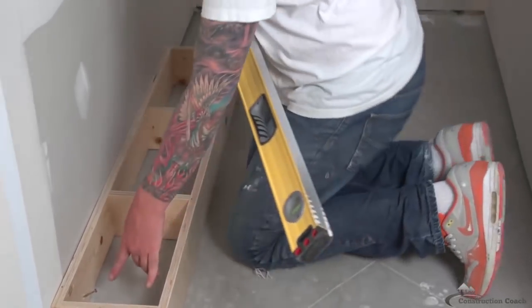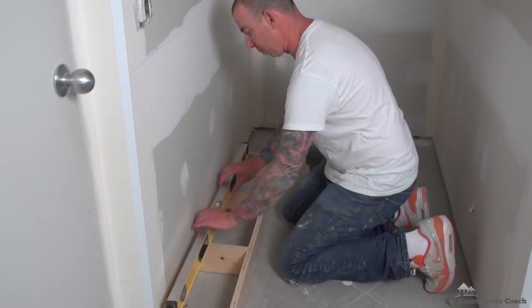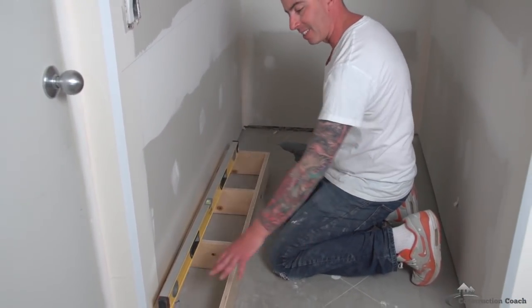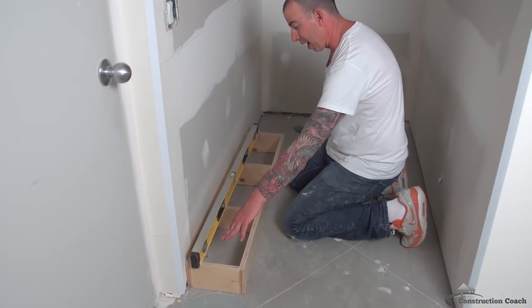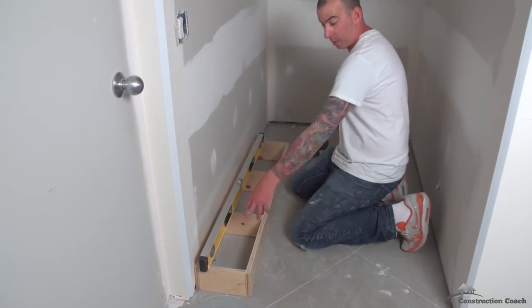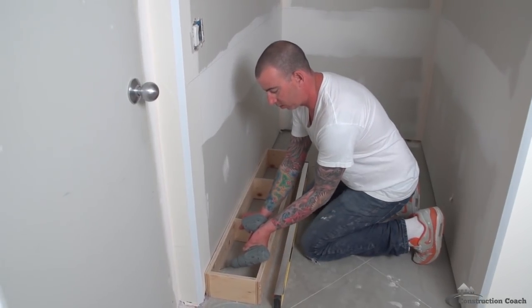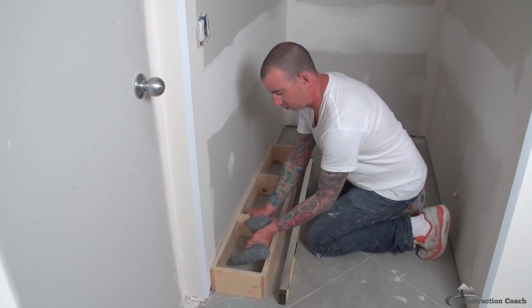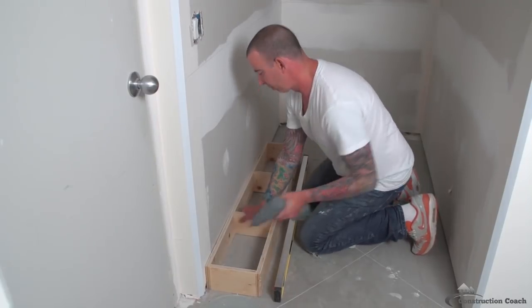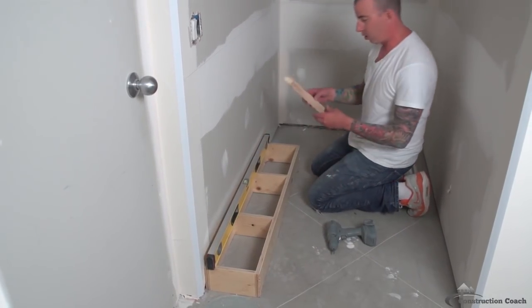I've got a couple of screws pre-started here, so I'm going to set up on my base. I can see that this side is my high side, so I've got to bring this side up. So I'm going to screw this one in first. I'm going to use my shims.